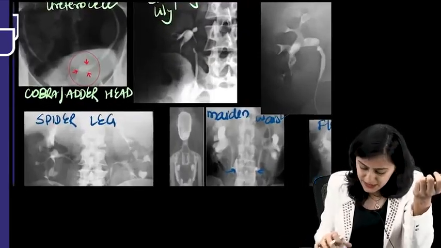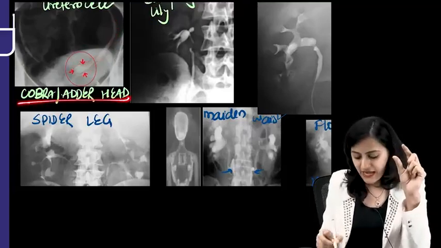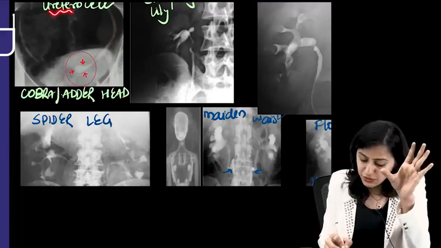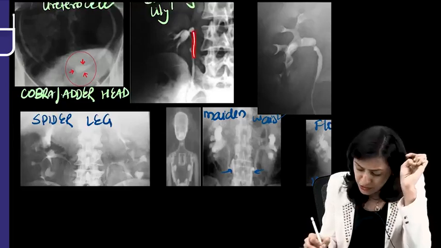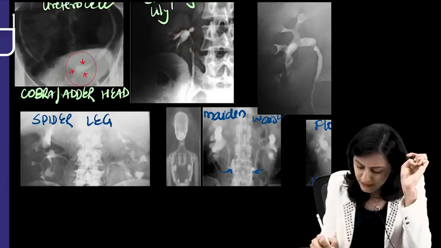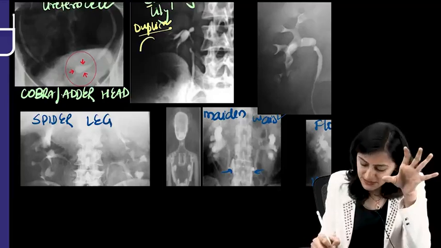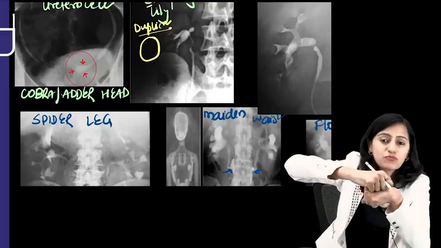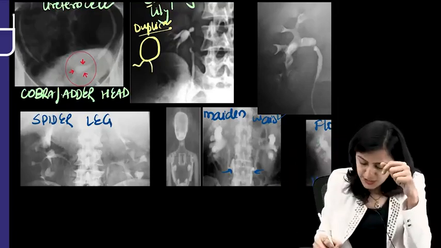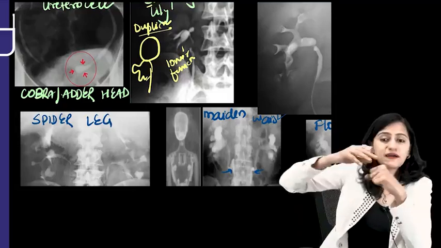Now coming to the important IVP appearances. First one that we see here: this is the ureter showing this dilatation like the cobra head or the adder head appearance, which is seen with ureterocele, the dilatation at the insertion into the bladder. Where do you see this drooping lily appearance? Drooping lily, remember D4D, is seen in duplication or the duplex moiety, where the upper moiety, which is obstructed and enlarged, compresses on the lower moiety. So the lower moiety gets drooped. The drooping lily is actually the lower moiety which is functioning and it is compressed by the upper moiety.